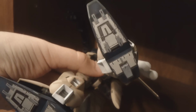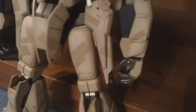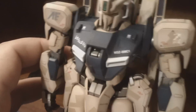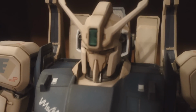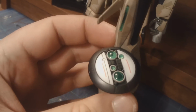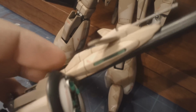Also, the bottom of the feet, I think, turned out particularly nice, using a combination of steel gray and black down there. And the modified hand backings turned out really nice as well. Turned out exactly the way I wanted them. And all of the aftermarket camera lenses turned out nicely as well. I used a little bit here on Zeta Gundam's forehead, also on the camera on the back of the head there. These lenses on the radome turned out particularly nice. I really like the way those look. And also that long clear green piece there on the side of the Beam Smart Gun as well.